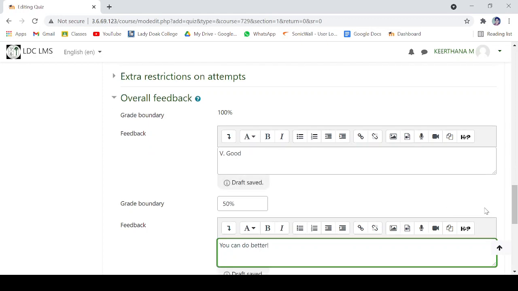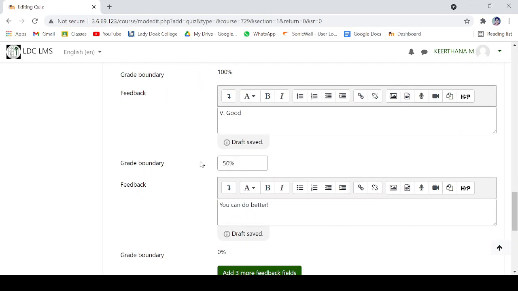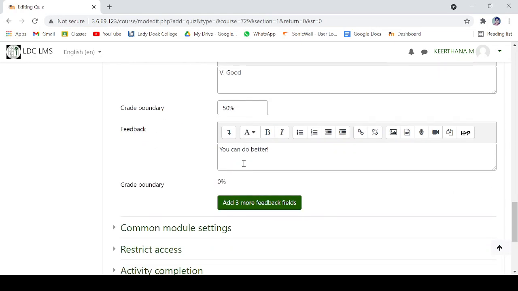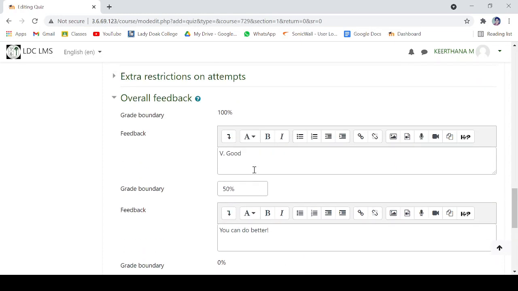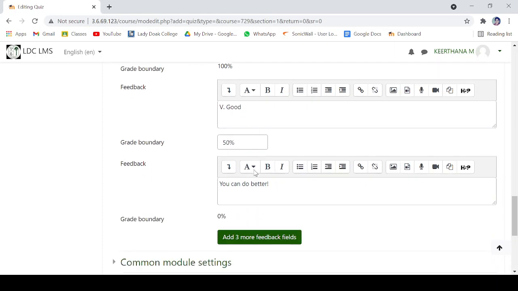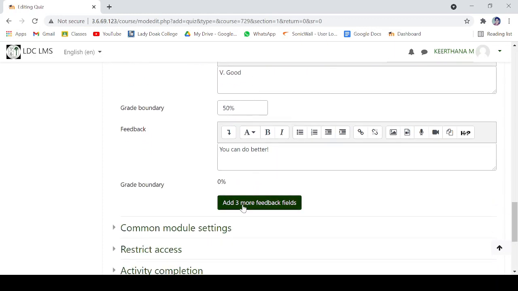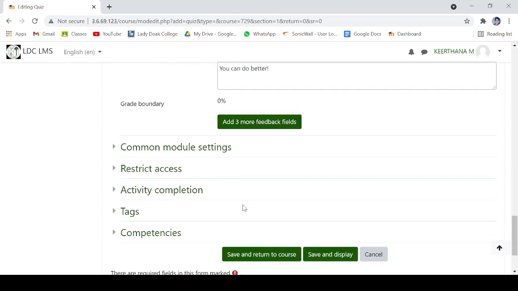So I can give customized feedbacks like this according to the grade boundary. And what about if they get 0%? Everything can be specified clearly in this overall feedback. And if I need more fields, I can add it anytime.